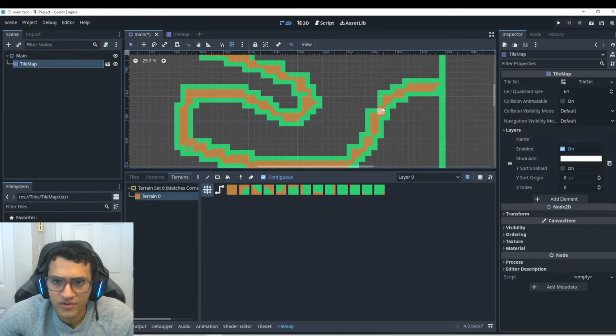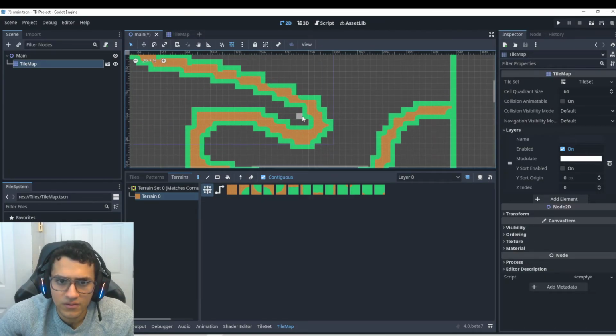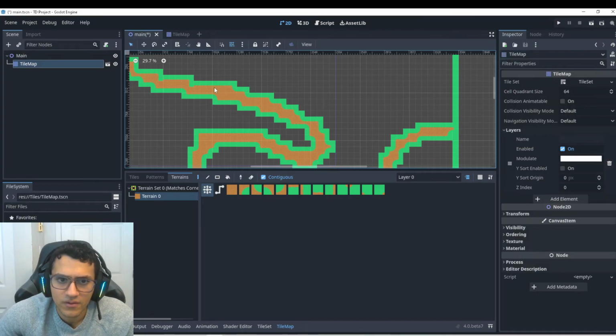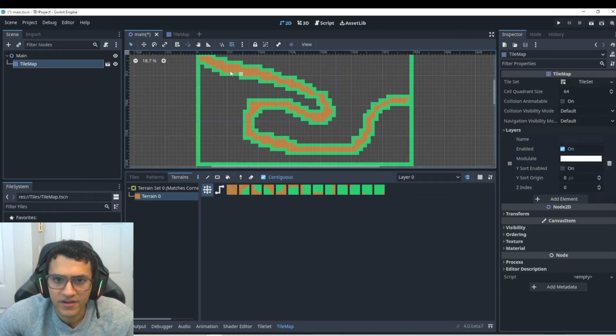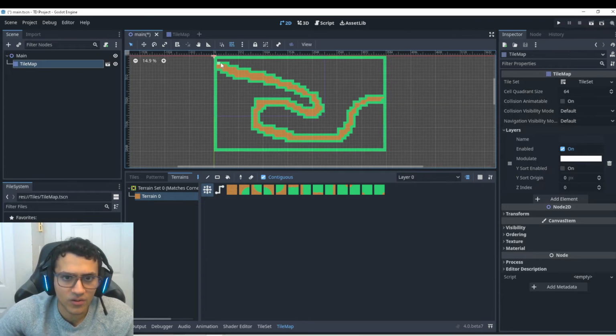Okay, now we have to make sure we fill in the little creases, kind of. Make sure to kind of thicken the road. There we go. All right, there we go. So now we have a little nice terrain that is a path. And in the next video, we'll learn how to get something to move along that path.